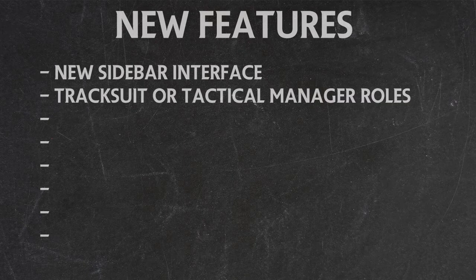Moving along, tracksuit or tactical manager roles, which is very, very cool. I like this a lot. The way this is going to work is you either choose a tactical or a tracksuit manager, and your attributes are based around those two things. If you're a tracksuit manager, you're going to have better coaching attributes. If you're a tactical manager, obviously your tactical attributes are going to be better.